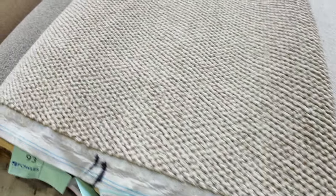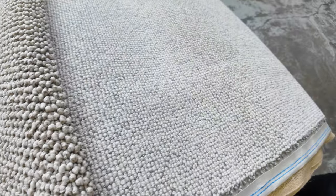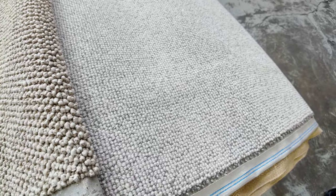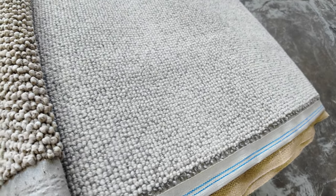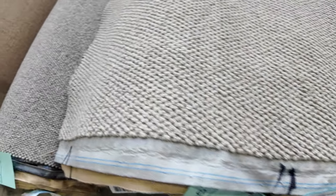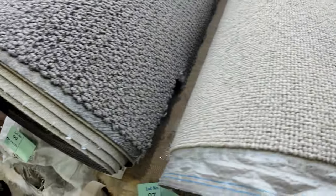Back onto the loop piles again and lots of wools. Lot number 89 is a really nice looking carpet — something a little bit different, very neutral colour, pure wool. Lot number 90 is the same, and it's got a really nice soft feel to it. Normally retails around about $180 a metre — tomorrow I'd expect it to sell around about $30 or $40, so massive savings. The solution dyed nylon is also popular because it doesn't fuzz up or peel.